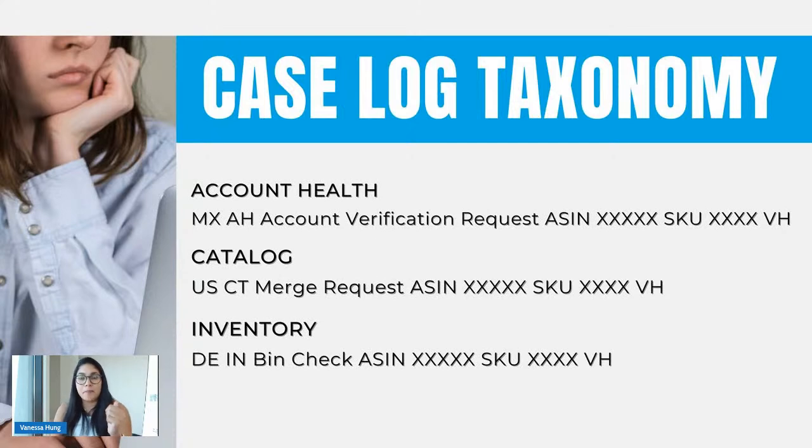You did a Bing check on Germany for your FBA products because they were charging you wrong for the FBA, correct? So you did that last month, and this month you realize that the dimensions change again. Okay, so instead of going through all the process again and all the pain and calling or emailing and all that, you will just open the case and you will reference this. You will say like case 1, 2, 3. I need to check this because the dimensions changed back. And this is a huge time saver.